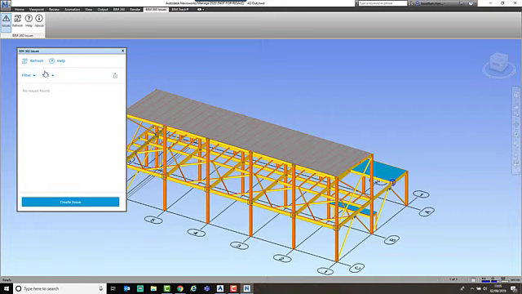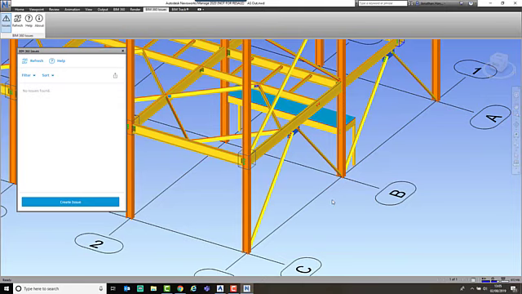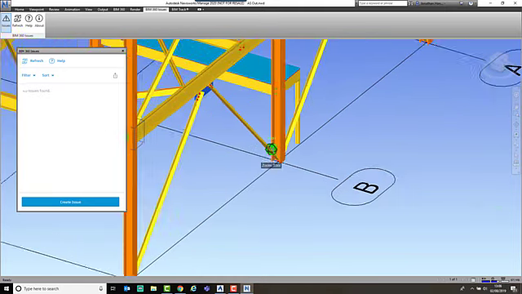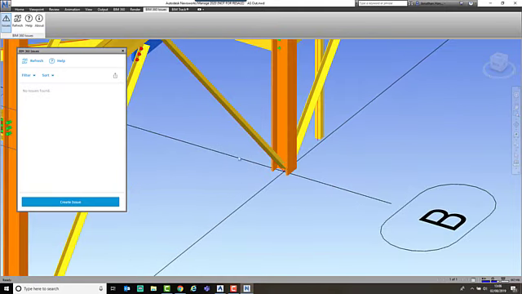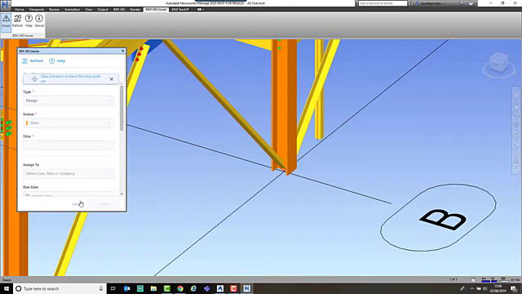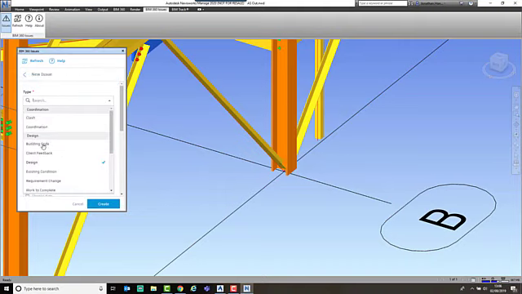If I find an area of the model of concern, I'm going to raise a simple issue around this piece of bracing. So I can simply click create issue, and you will see the click location. That is to put the pin in. That will pop the pin in. I'm going to say it's, let's say, a requirement change.